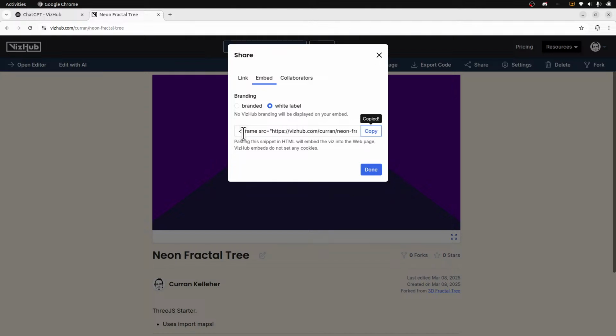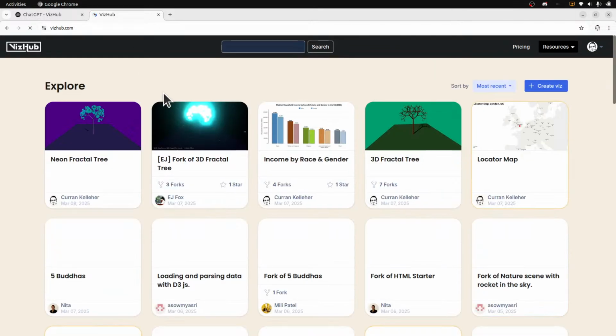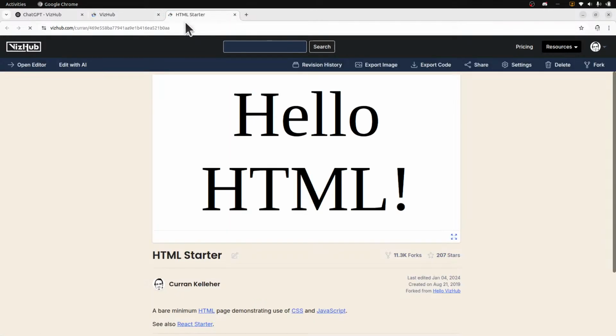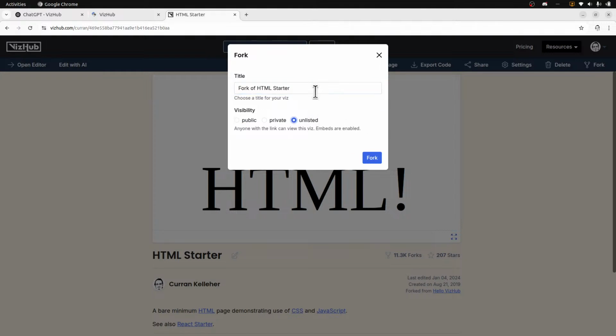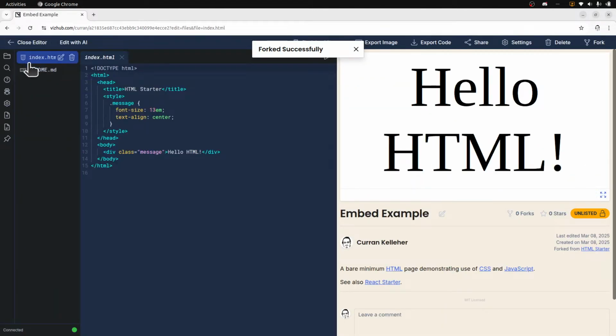If you want to embed this, you would copy this, and in VizHub there is a vanilla HTML starter that I can fork and call embed example. And then I can just paste that snippet into this HTML.